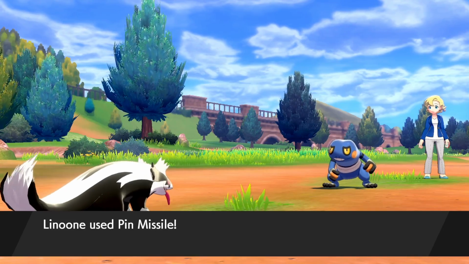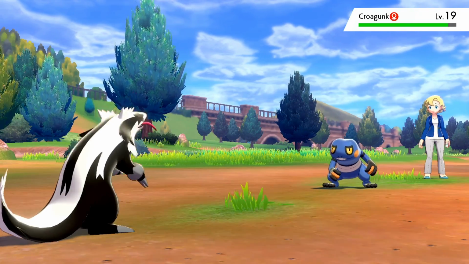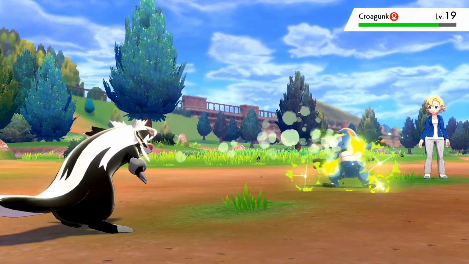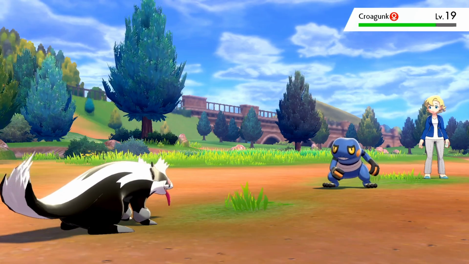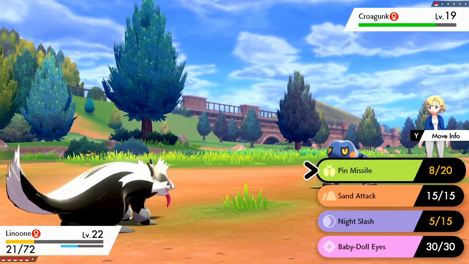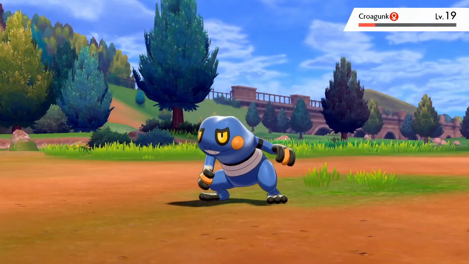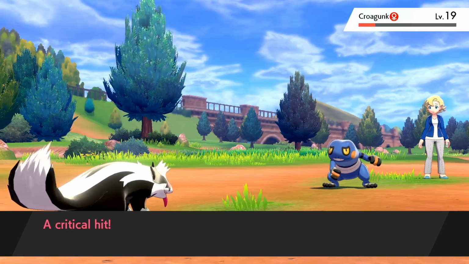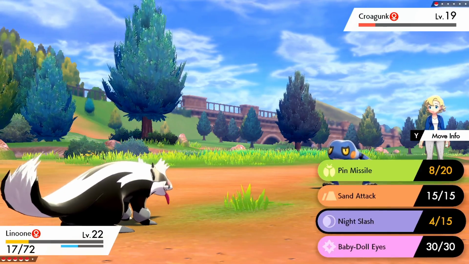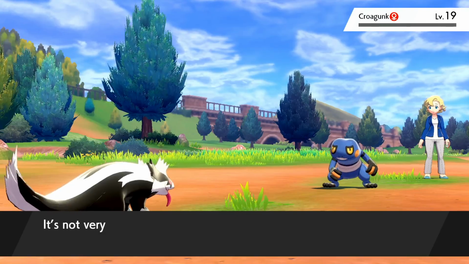Pin missile. Oh, this is really, really not effective. That's five times. No poison? Yes, no poison. Nice slash. It's not very effective, but it's almost finishing him in one shot. I think another night slash should do it. And it does.